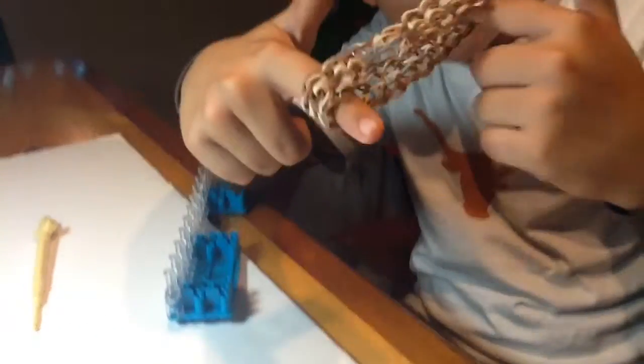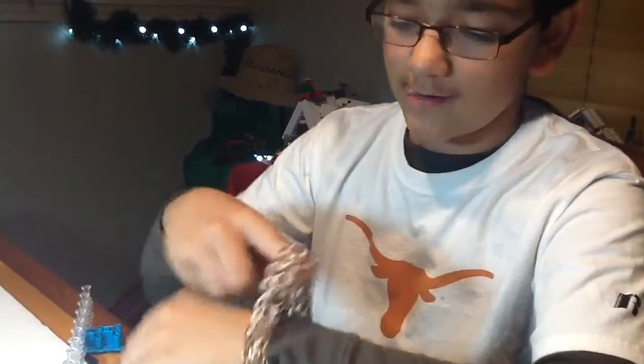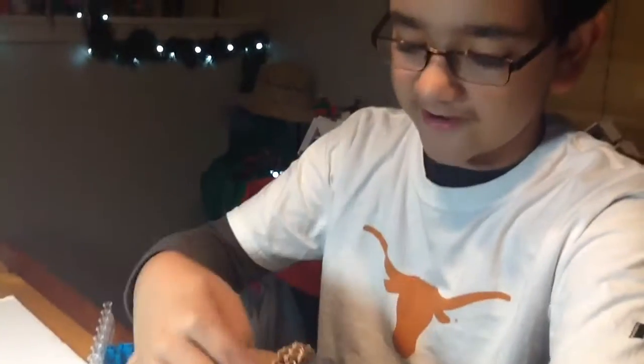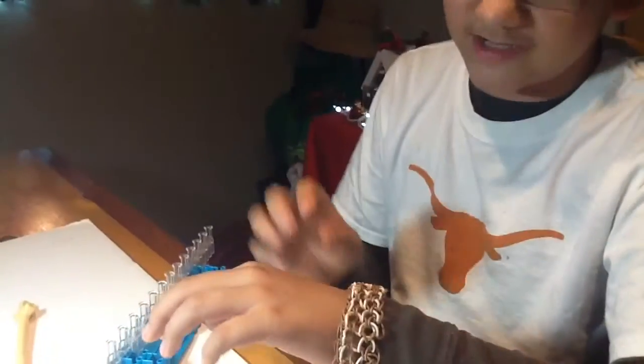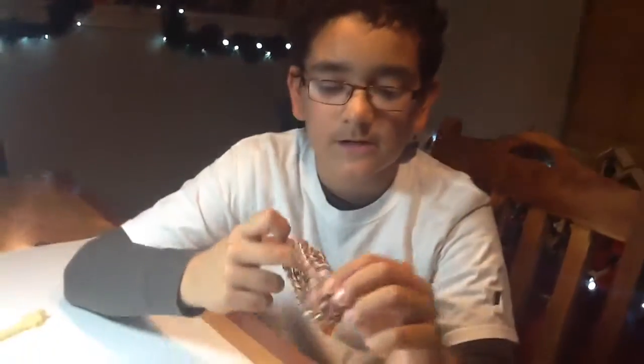Now, you should stretch it out a little bit to make it more cozy on your wrist. And you could put it on. It shouldn't feel very, very tight, depending on how big your wrist is. Because mine feels pretty loose. So stretch it out a little bit more and put it on your wrist.